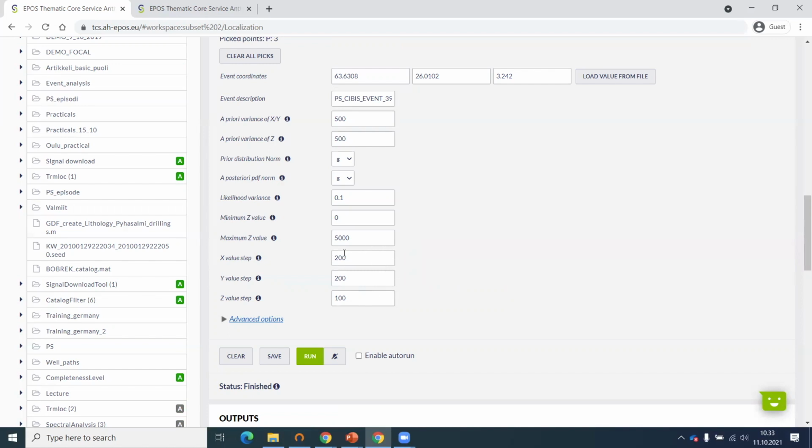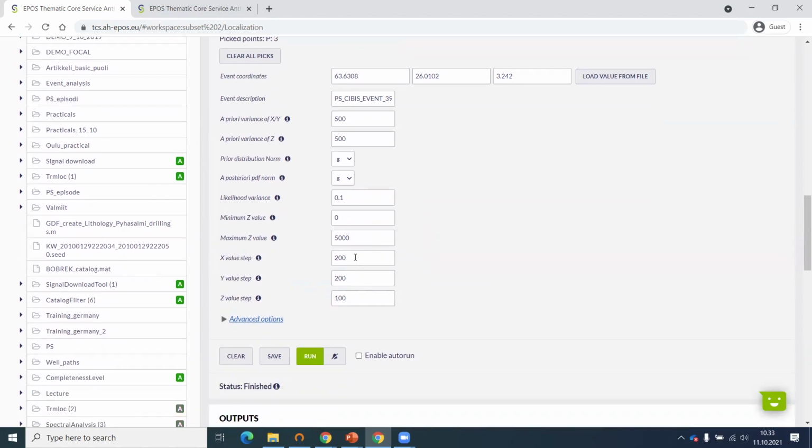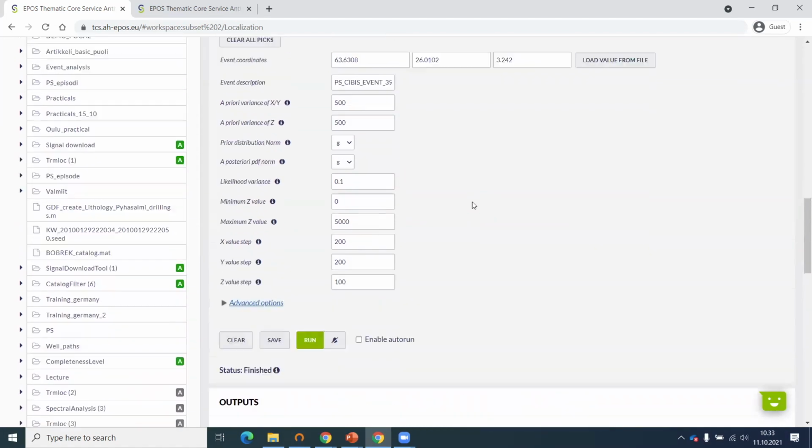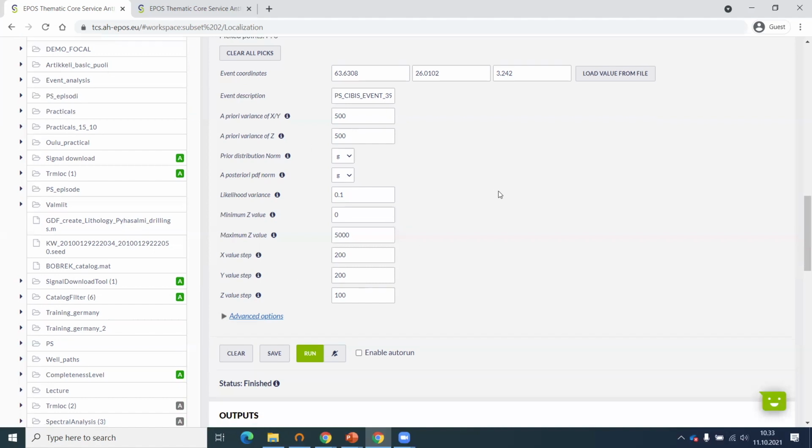If you put this much smaller, it takes a lot longer, but the result would be better. Of course, if there are too few stations, it may be that it can't resolve the localization at all. So that was a very short introduction to these properties and parameters of this localization.